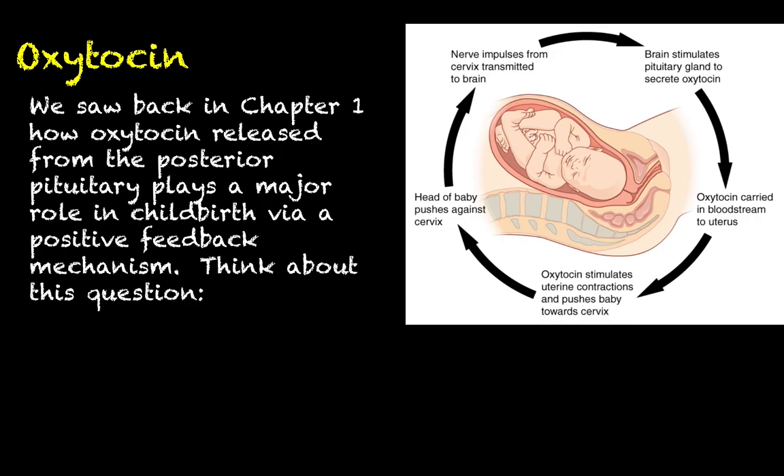As far as oxytocin is concerned, we saw back in Chapter 1 that oxytocin is a critical component of the childbirth process. When a baby is ready to be born at the end of the nine-month gestation period, the baby places pressure on the cervix, which contains sensory receptors sensitive to that pressure. This activates a spinal nerve reflex in which the afferent signal goes up through the spinal cord to the hypothalamus. The hypothalamus senses that pressure and coordinates the release of oxytocin from the posterior pituitary. Oxytocin then stimulates the smooth muscle layer of the uterus — the myometrium — producing contractions that push the baby further into the birth canal, placing even more pressure on the cervix as part of a positive feedback mechanism.